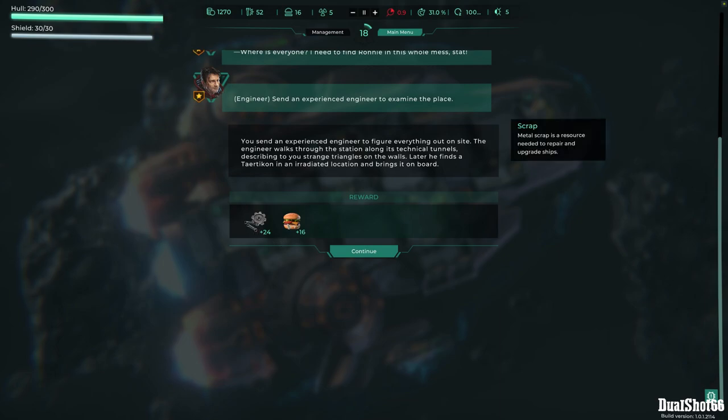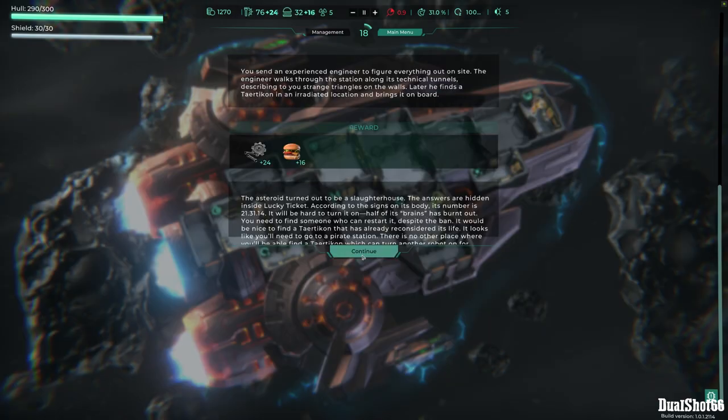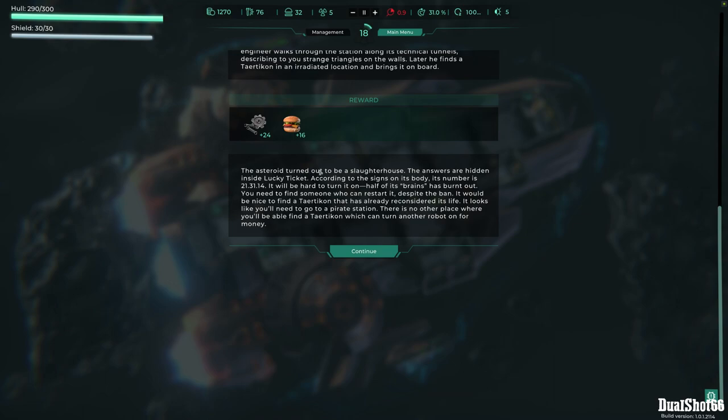Great. The story turned out to be a slaughterhouse. The answers are hidden inside. Lucky ticket. According to the sign on words number 21, 31, 14 will be hard to turn it off. Princess Burnout, you need to find someone who can restart it despite the ban. It would be nice to find a Terracron that has already reconsidered its life. This looks like you'll need to go to a pirate station. There is no other place where you'll be able to find a Terracron which can turn another robot on for money.